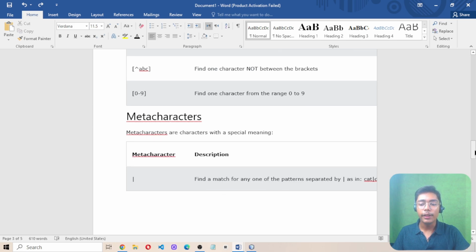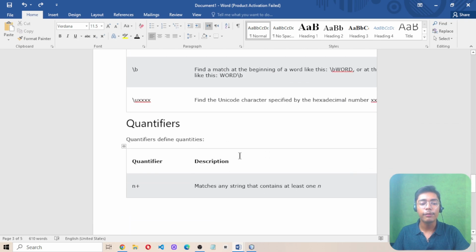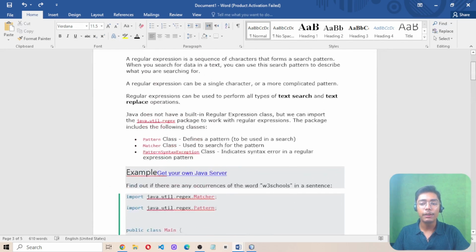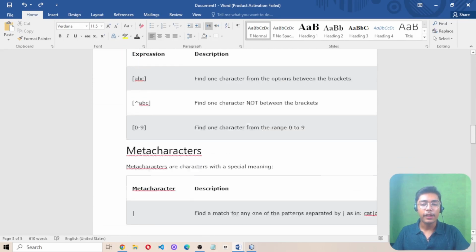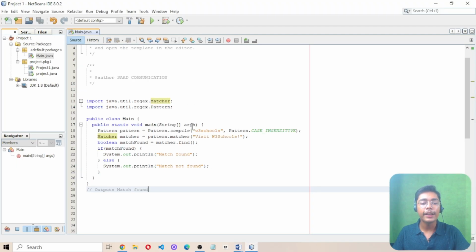These are the most commonly used things with regular expressions in Java, and the other things like quantifiers we don't use much in Java with regular expressions. That's the reason I'm explaining up to flags and metacharacters. I hope you understand how a regular expression works in Java, because the purpose of this video was to explain how regular expressions work and how you can use them in your programs. In upcoming videos, we will use the same regular expressions in different programs, applications and websites, so you get a good mindset of how to use regular expressions in professional things created through Java.